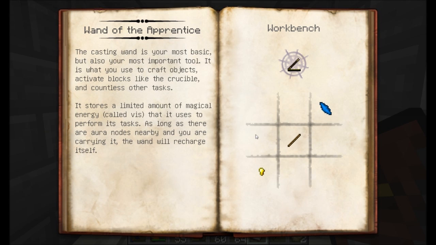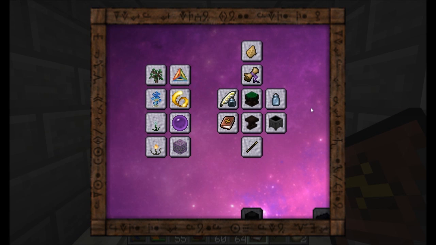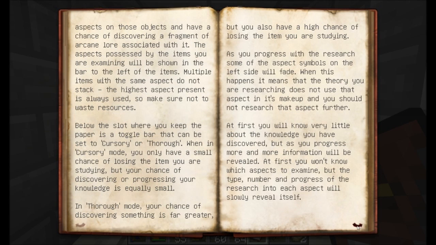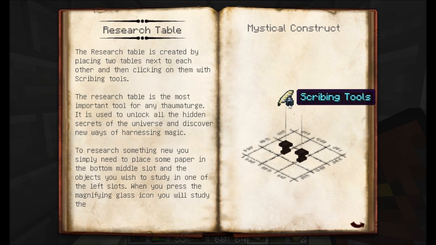So I've got my Wand of the Apprentice. As you can see, it's showing me here what it is and how it stores magic and how to craft it, which obviously we already did. Cool? Definitely cool. The next thing I want to do pretty early on is the research table. This guy's important. What I need to do is make a couple tables and some scribing tools. It tells you all about what the research table is and how to use it. So you can go ahead and read through here if you want, if you're more interested in that.